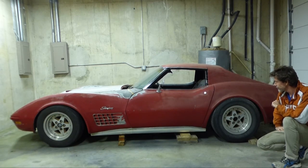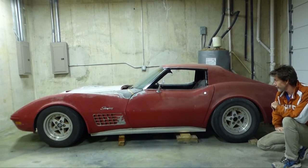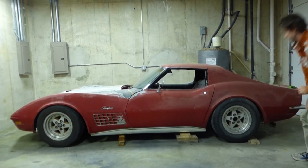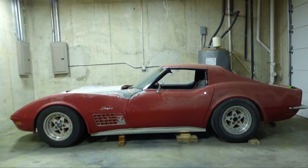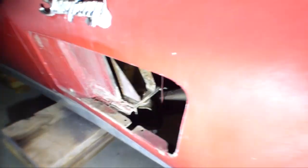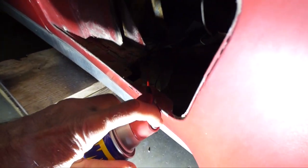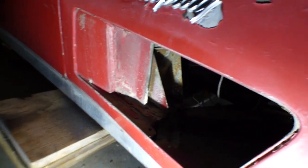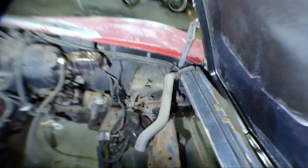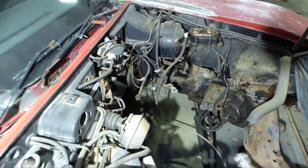I guess the next thing I do is maybe pull the body off so I can look at that frame a little bit closer. Body's up to come off anyway, so let's get the WD-40 and start spraying some body mounts. Alright, there's one of the body bolts right there. So let's do the other side. And there's a couple in the back. Alright, I've already went through the engine compartment and squirted pretty much every rusty bolt I could find. So let's give that a few minutes to set, and we'll start cranking.